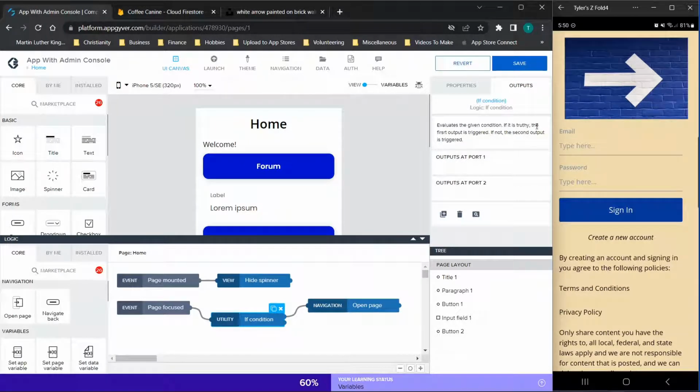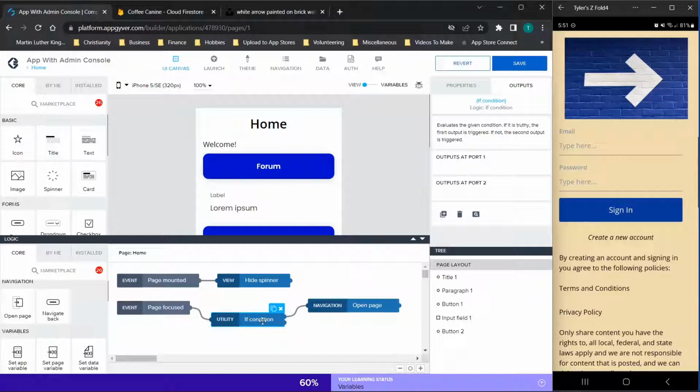So if it's truth or true, the first output is triggered. If not, the second output is triggered. So we need to set this logic up to where whatever is happening in this condition, if that is true, it's going to do this. And if it's not, it'll do the second one. We're not going to put anything there, but I don't know if that causes any kind of looping issue or resource demand issues. I haven't seen anything, so I'm going to just leave it blank.